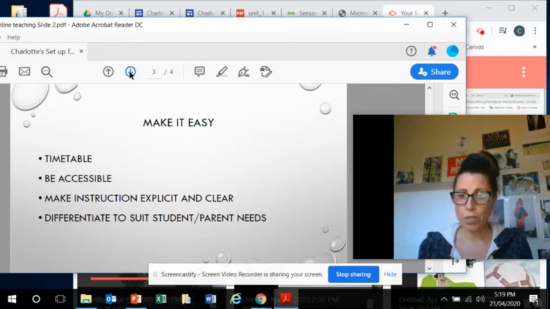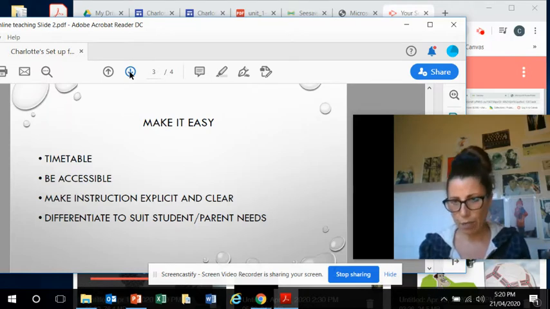Okay, I'd put the timetable up on your teaching platform so it's always there as well. I send out a weekly one, it's just a brief one, kind of touching base with what we will be doing during the week. And then every day I send a more specific one. And with this one, I put up on the website and I create links from each task that go through to the relevant part of the website that I want the children to look at. So this makes it easier for the students if it's all in one place.